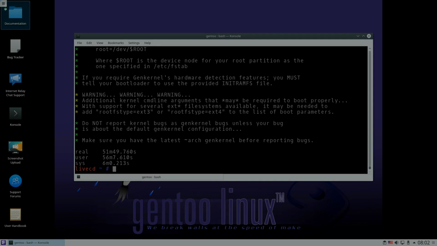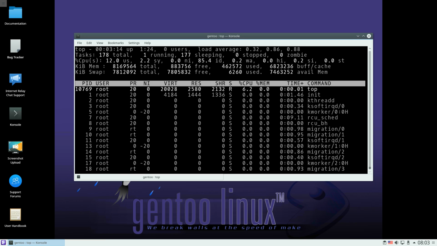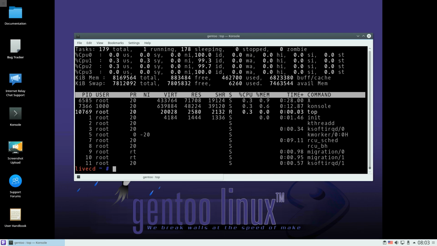And we're back. So as you can see from the time output, it took approximately 56 minutes to compile the kernel. That is insane. I was so close to aborting this video. It was taking so long. Now that could be because I'm running a VM, but you notice I've got 4 CPUs in here, so you think it would have been a little faster. Okay, so we got the kernel done.